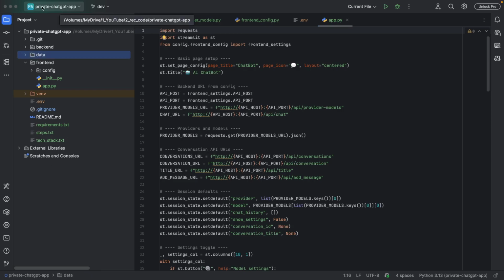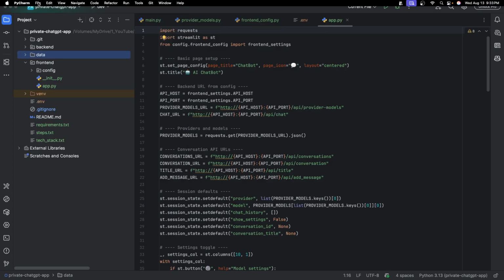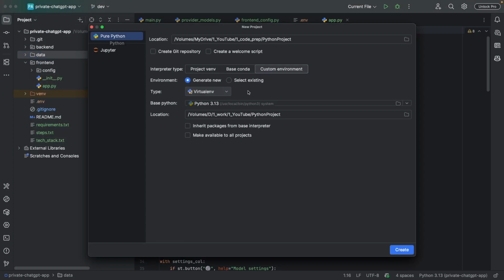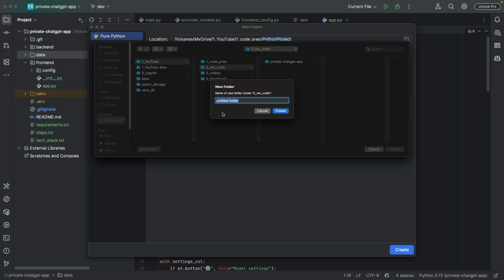So let's say that I am creating a different project over here. I'll go to this file and create a new project. I can create a directory somewhere. I'll create it in this REC code, create a new folder and call it chatbot 2 or something, or maybe let's put this as ChatGPT 2.